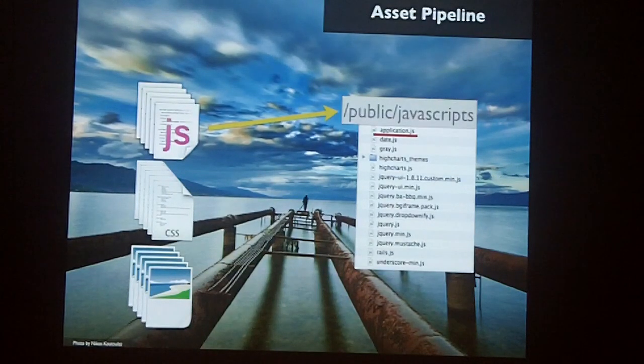This is from one of my projects. And the thing that's underlined is the only thing that I wrote in this. Everything else is vendor code, right? It's third-party JavaScript. It's important for me to run my application, but it is nice to have things separate. Like I should never edit any of those files, unless there's a new official version of one of those. The only thing I'm really intended to edit is application.js.